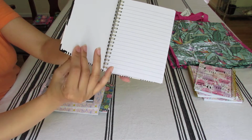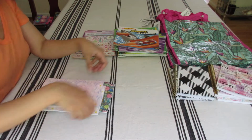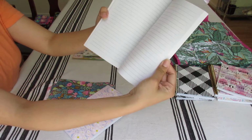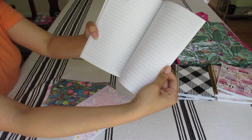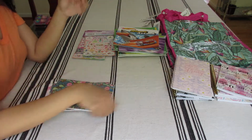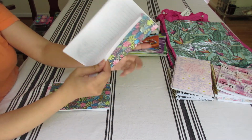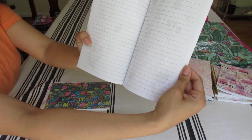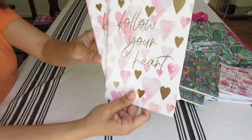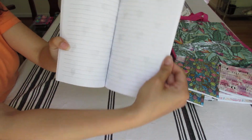This is a hardback book, so a little bit better quality. This is paperback. She is strong, Proverbs 31:25. And if you can't fit a full size notebook, this is a perfect size, very good size. I love this one, beautiful graphics, greenery and again, lined paper. And here's another one, Follow Your Heart, full of hearts. Again, just hearts. Okay.